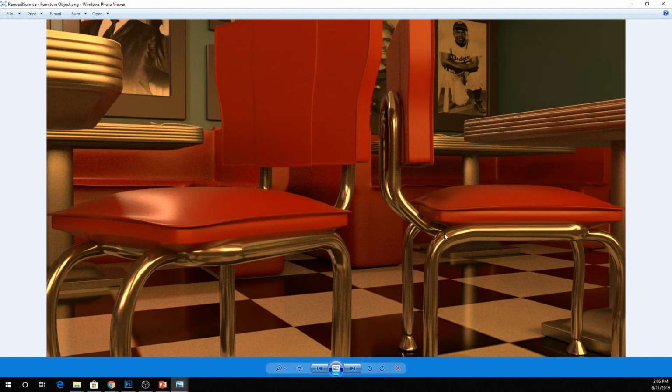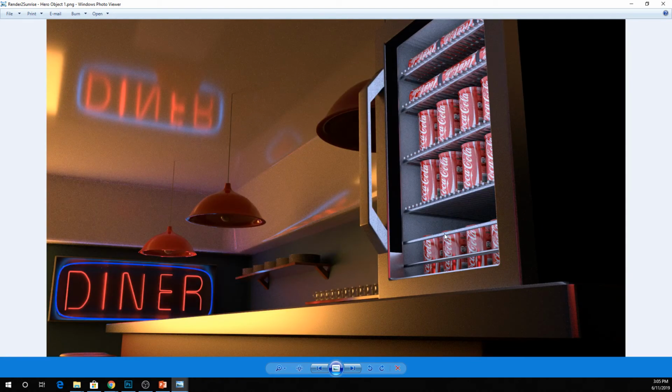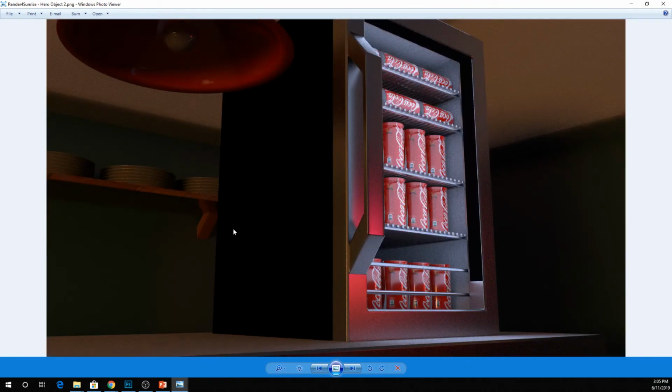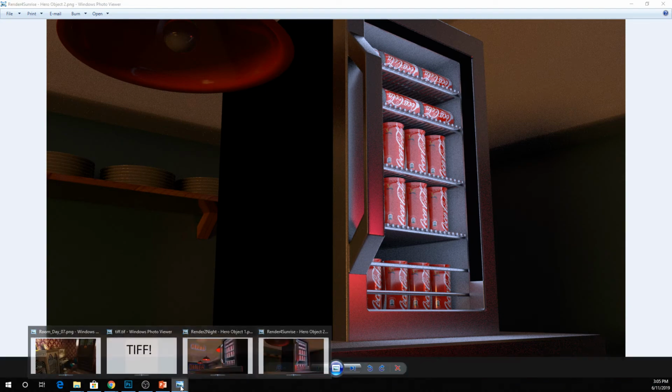But yeah, so I think overall the renders feel good. To me, the scene feels reasonably populated. I really like that you've gone through and done that little stack of cups and plates and stuff. That feels like a legit thing you'd see in a little diner. Same thing with the lights, I really like these. Also fun renders, like pretty much anything with this in it looks really nice, because that's just a well done object.